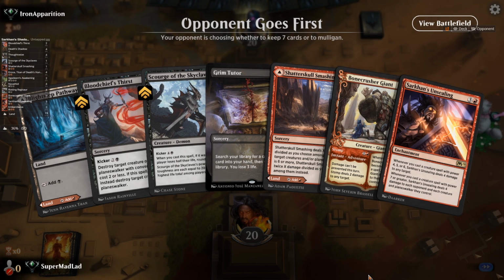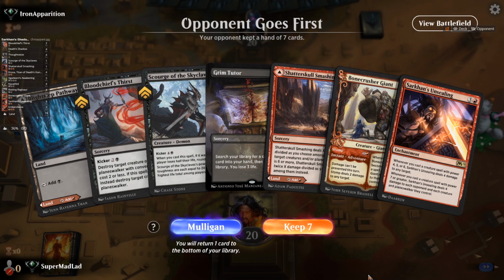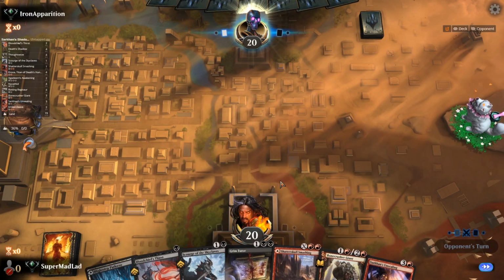Okay, we are in. Opponent goes first, so we have a 2-lander and we can bolt ourselves and shock our opponent with a Stomp. That way we can get Scourge of the Skyclaves out on turn 3. Grim Tutor can get us the lands so we can guarantee the turn 4 sealing. Yeah, sure.